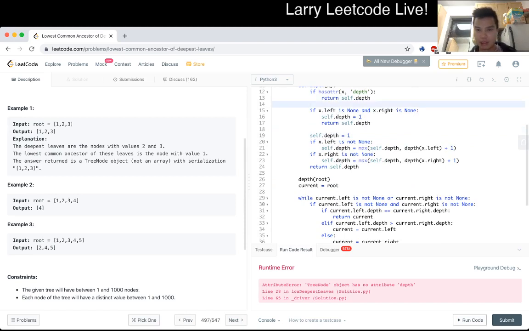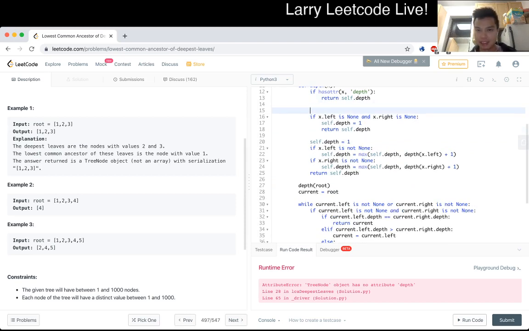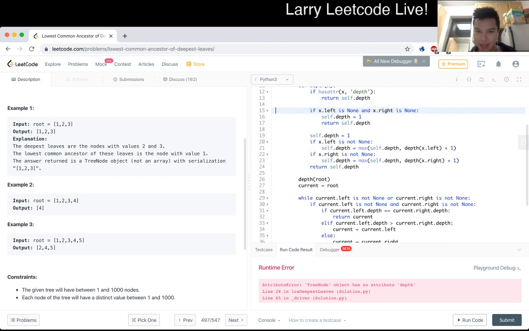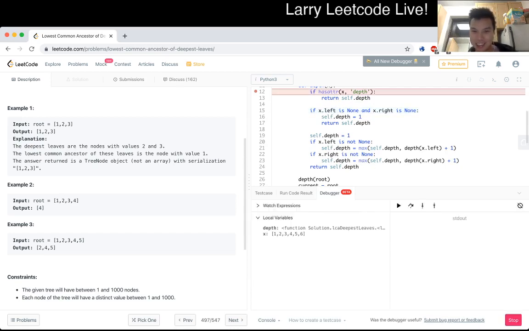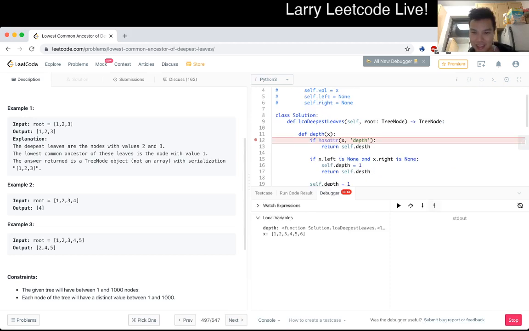Okay, I'll just print it out. Oh, I guess this is actually a good time to use the debugger, perhaps. Let's try it out. All right. This is my first time. Let's see how that works. I don't know how to use this, so let me know. Okay. Oh, I don't need to step over. I can just keep going. 2, 4, 5. That's fair. It goes left, and then now 4. Then it goes 5. This is just a regular depth first search.